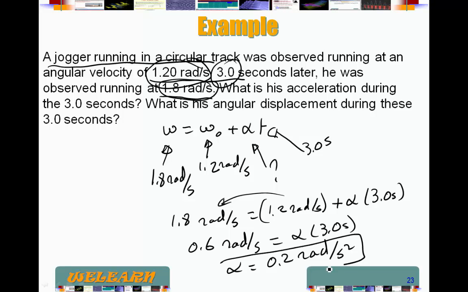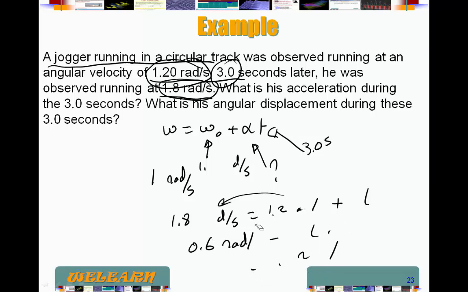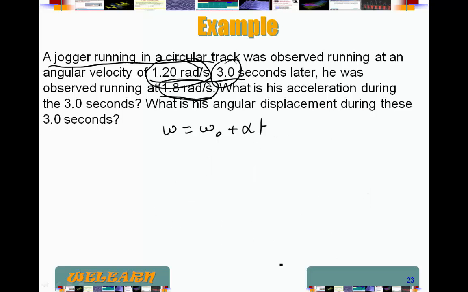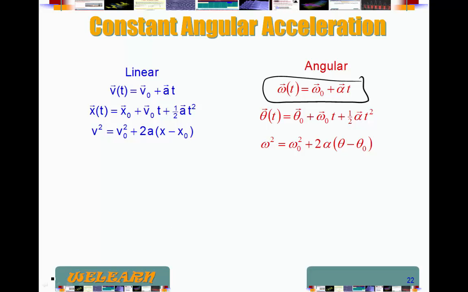And that's my answer for part A. Now, the second question is what is the angular displacement during these three seconds? In this case, we're looking for the displacement. So we're looking to use this equation. If we know everything for it, we know the initial velocity. Initial position, we take it as 0 if we're finding the displacement. Now, we know the acceleration. We know the time. So we should be able to just use it.